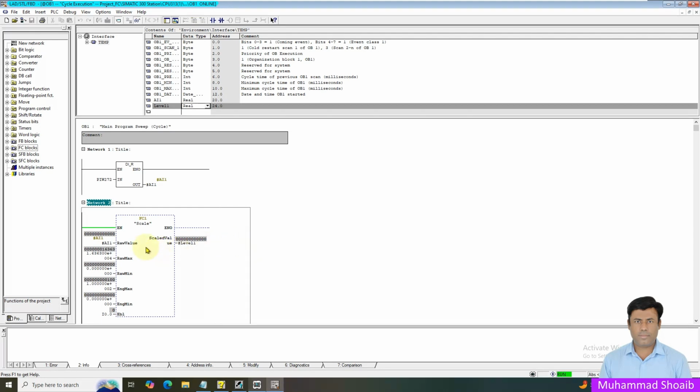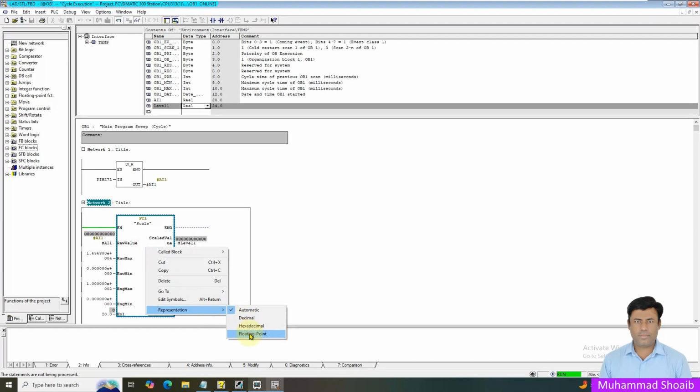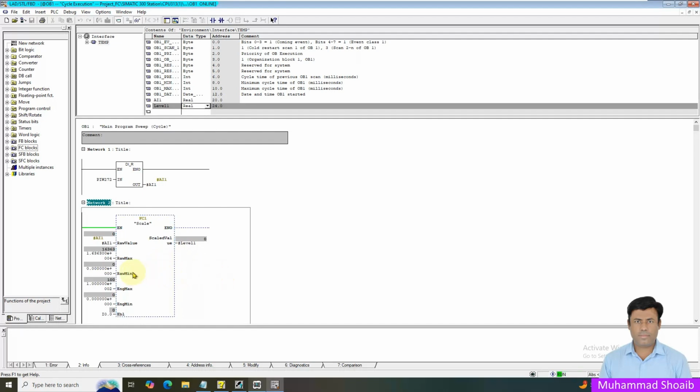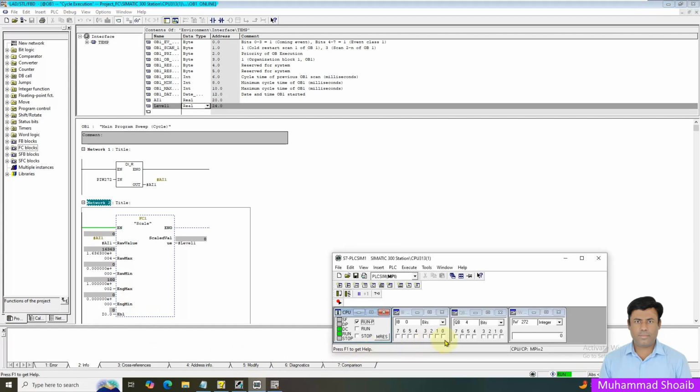One thing I will do: for representation, I will put it in floating point. As you can see here, right now my raw value is 0, raw value maximum 16363, minimum 0, engineering maximum 100, and engineering minimum 0. First, I will enable my input, only then will my block execute. So I enable my input 1.0.